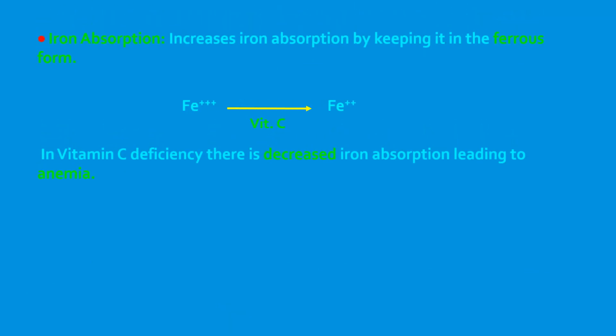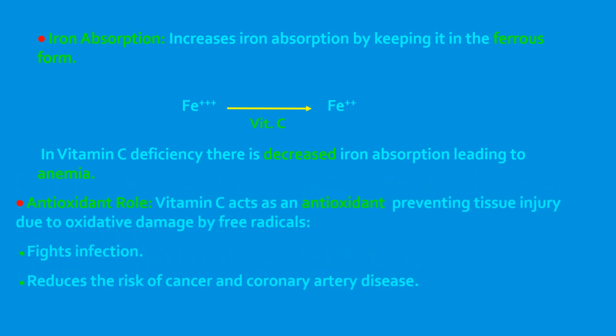Another role of vitamin C is that it is important in absorption of iron. So iron can be absorbed in the iron 2 form. We are going to talk about this when we talk about minerals, but iron 2 is the form that is absorbed. This form is common in animal products, like if we eat meat or liver, they are rich sources of iron 2. However, plant sources are also good sources of iron, but their iron is in the form of iron 3. The iron 3 cannot be easily absorbed. So vitamin C allows conversion of the iron 3 to iron 2.